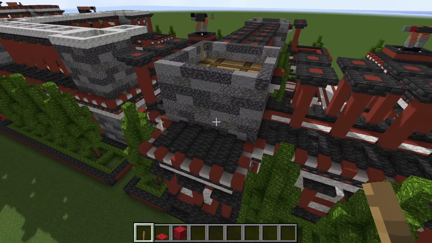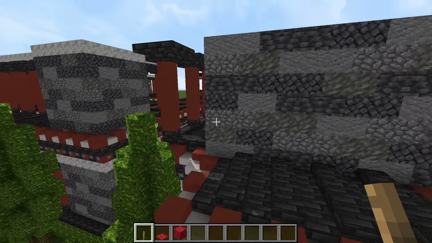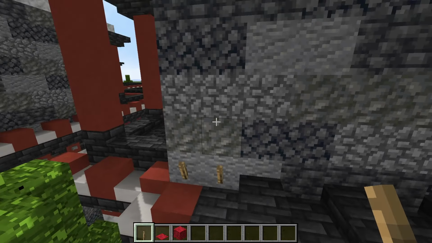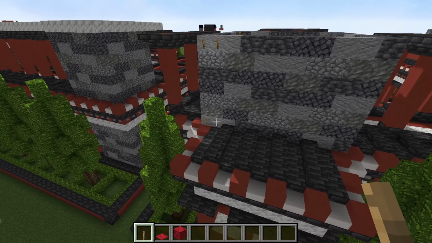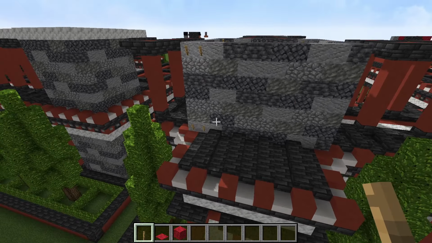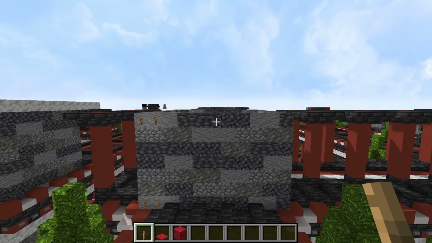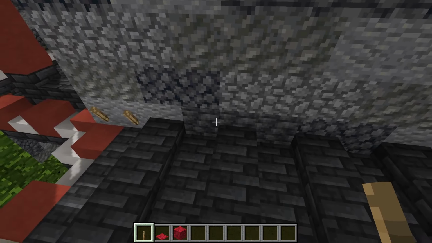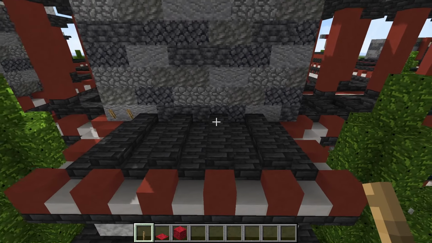Now, I actually think the patterning, where is it? I think we've just built enough of it on this phase. You can see these blocks down here. These blocks there are going to be equivalent to those blocks right there. You see? Once we get above this point here, the pattern repeats itself. And see, we have cobbled deep slate, tough, and andesite. And back down here, what do we have? Deep slate, basalt, and andesite.